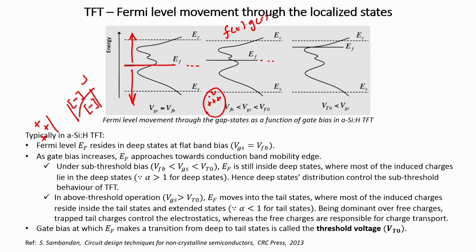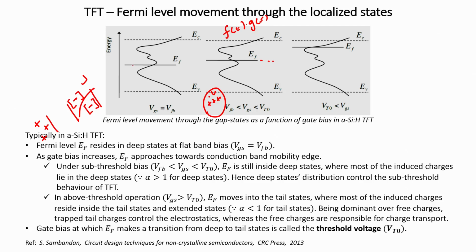Now, it so happens in amorphous silicon that the density of states in the valence band, or the donor like tail states, has a much larger density as compared to the acceptor like tail states. So, you can see that this slope here is very sharp, whereas this slope here is very large. Now, because of this asymmetry, it has a very direct consequence on the practicality of having hole type transport or electron like transport.